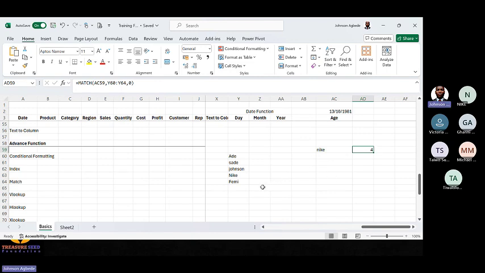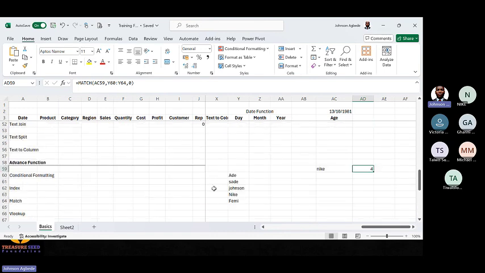So that is MATCH. Now, on Saturday, somebody mentioned a grading system, that if the person scored this, it should give a score from 190 to 160, 180 to this, A, B, C, or D.